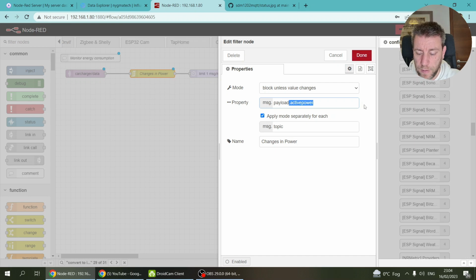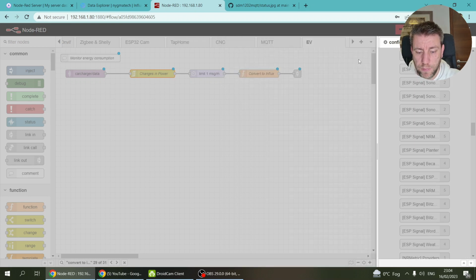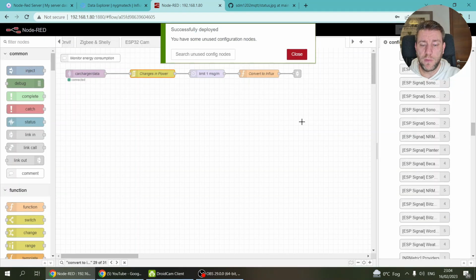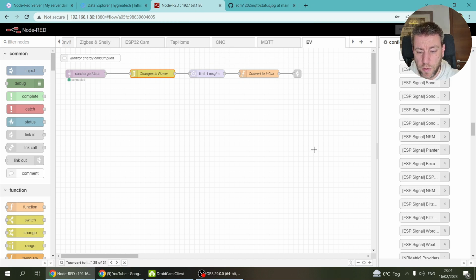Actually, I want this information because otherwise, okay, I can live with 1 data per minute, so that's going to be fine. So it's going to monitor, and that's just going to save the data into the database.